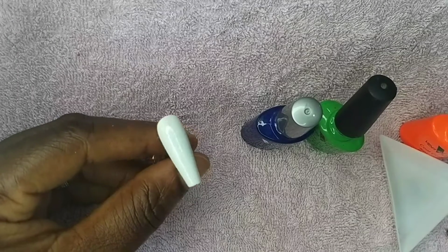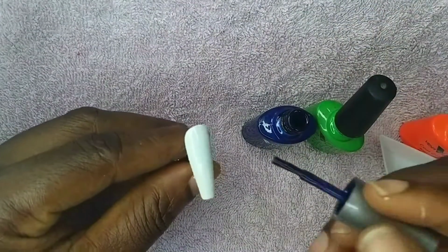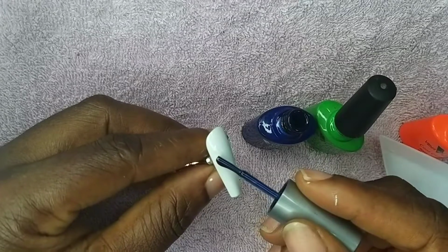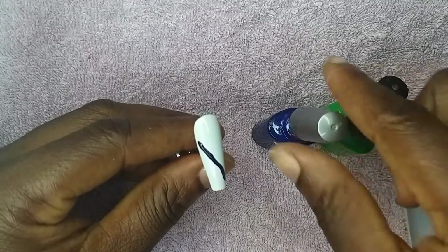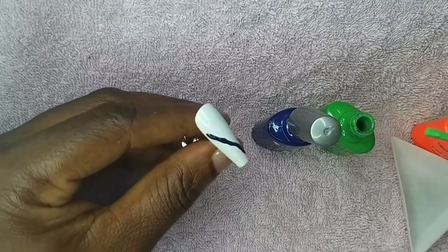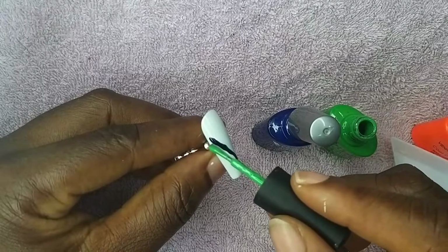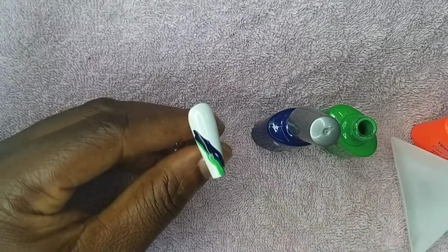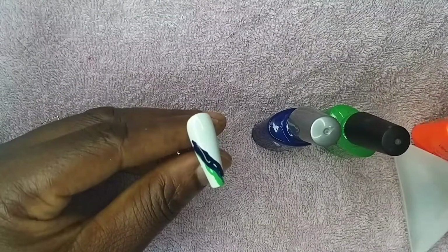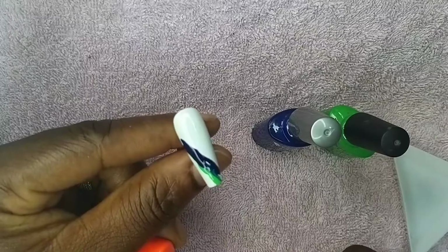To do 3 different marble techniques, I'll be using these colors from Venalisa. And this orange as well. It's a beautiful color.